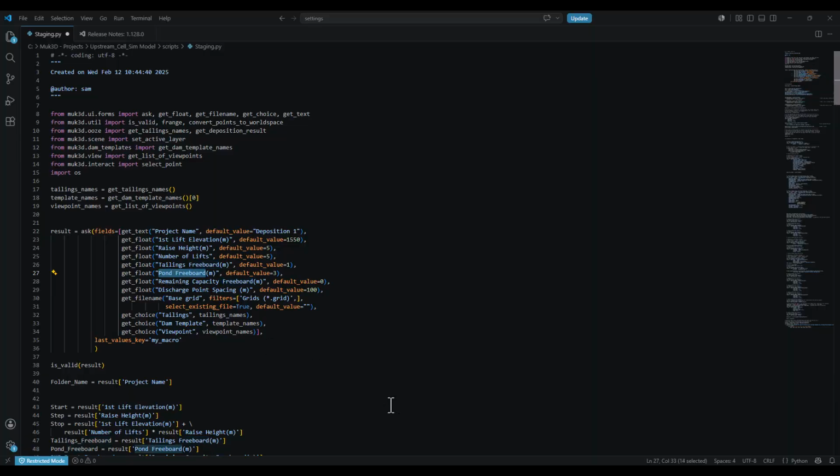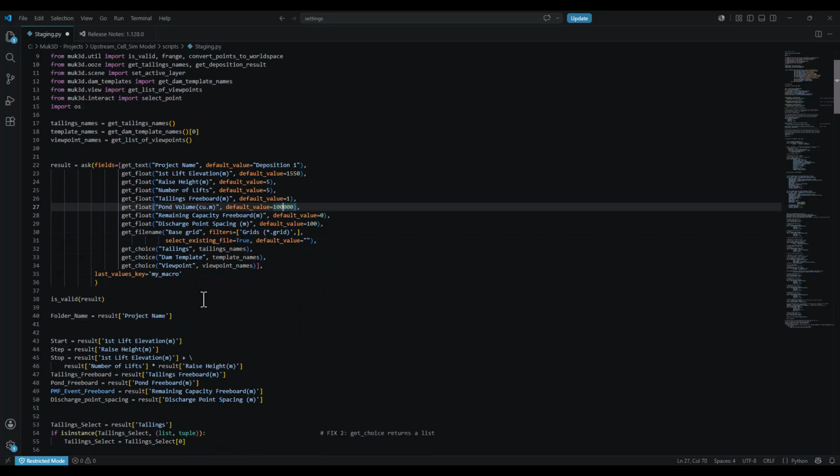I'm going to call this pond volume. Update that unit to cubic meters. And I'll set the default value to be, let's just say 100,000. And we'll review that for maybe a more realistic value for this particular application later. Okay, so now I have my pond volume here. Default value is 100,000.